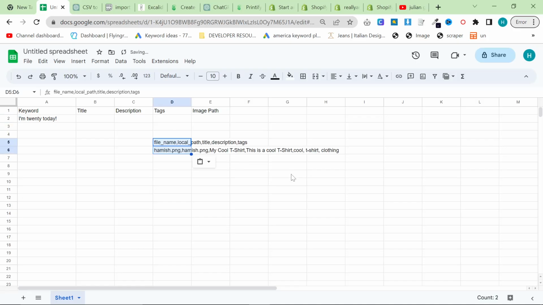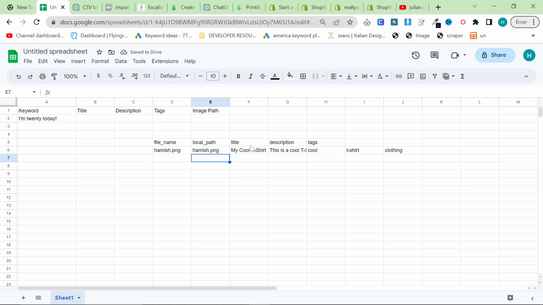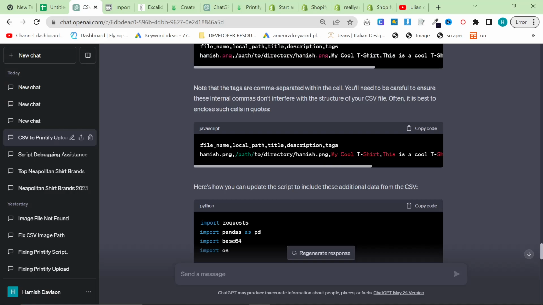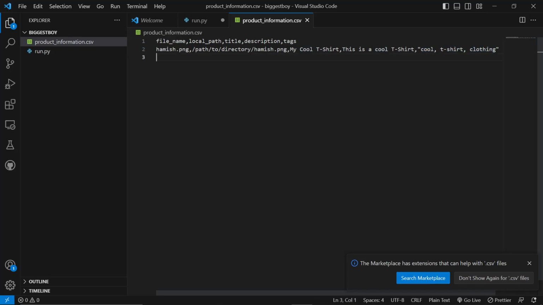If I do Control A and Control V, it doesn't actually do it. Let's do Control V again, split text to columns. So this is how the CSV is actually working. The only difference is the tags and the t-shirt, etc. There might be a problem with this because these tags right here aren't proper. So it's actually this one right here. I'm going to copy this again and do Control V. The reason for that is because with comma separated values, which is what CSV means, it's hard to have a column with multiple options, but the way that they do it is with quote marks like this.